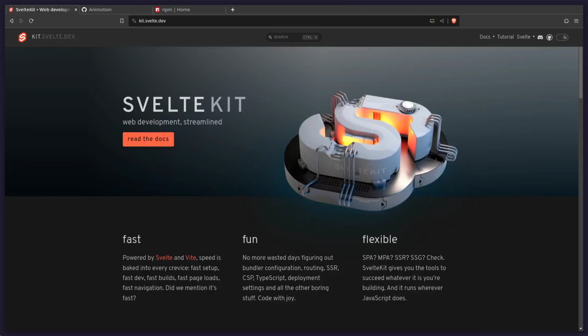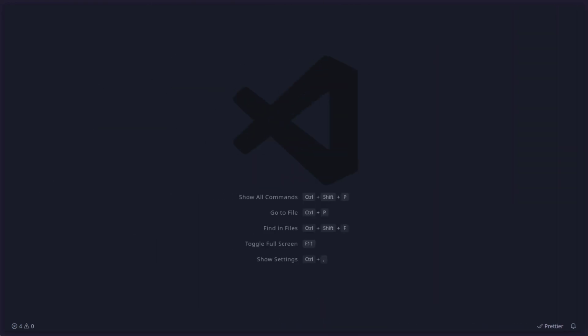Alright friends, you've seen how simple it is to publish a JavaScript package to npm. But that's not enough, because in most situations you're going to need TypeScript, linting, formatting, and some way to test your code. And this is where SvelteKit comes in. If you're not familiar, SvelteKit is a meta framework built on top of Svelte, so it's the same as Next.js, Nuxt, and Remix, but for Svelte. So how can a meta framework that helps us with routing and etc. help us with packaging? Well, there is one cool feature that SvelteKit has, and it's this packaging system.